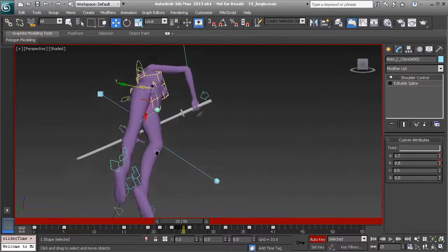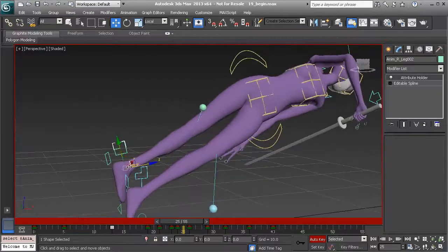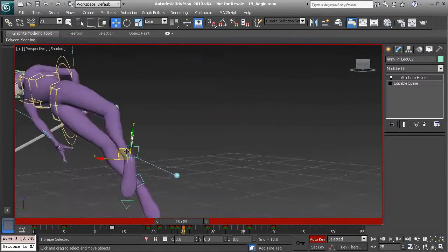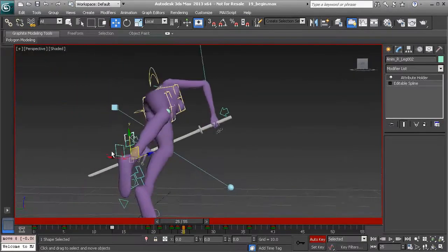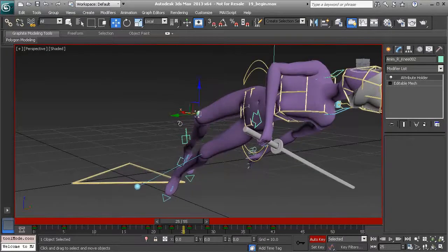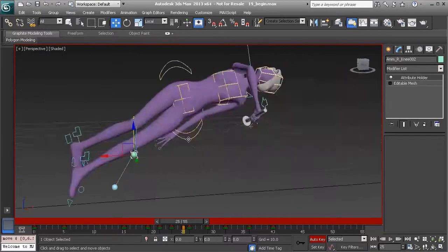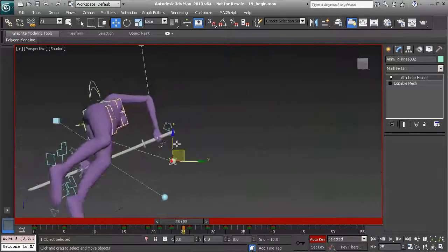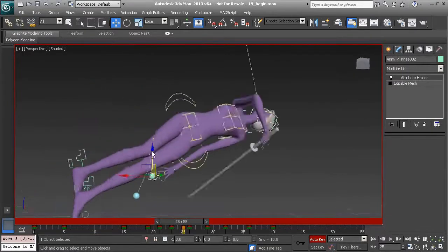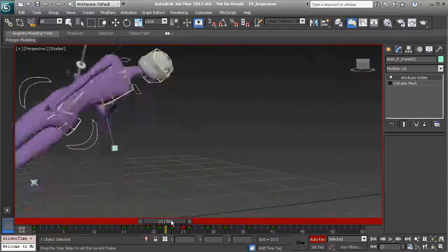How about the legs? I'd say the left leg looks really nice. I think the right can use a little bit of work. We just need to fix the hyperextension by bringing that in, adding a bend there. And then we'll go to the knee control and just go ahead and drop that. Simply because it was way too high and the leg looks broken, so we just want to bring that knee down. And I'd say we're good to go now.